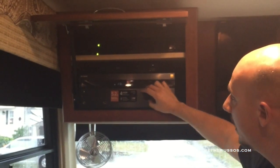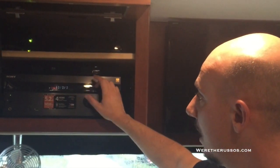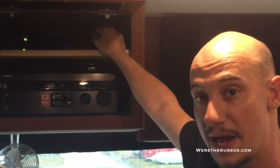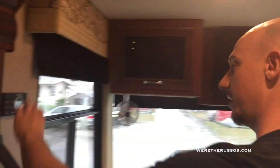Simply turn the system on and you can go through different inputs with the dial: FM, AM, USB. We like to plug our phones into the USB connection and listen to Pandora and charge our devices. There's a Blu-ray DVD player, and I also have my Xbox up here because there's a spare plug in the back along with an HDMI cable. Sometimes I'll take the HDMI cable and run it to my laptop to watch Amazon or Netflix. All of this and the TVs will run off our inverter.